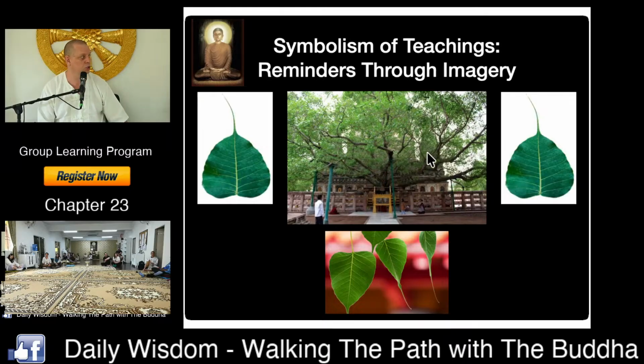So that's what this tree is. This is the tree that the Buddha was hanging out at. In English it is referred to as a Bodhi tree. That's how we refer to it, but there are other names for it as well, a Latin name, a scientific name, and so forth. But this particular tree has this interesting shape of leaf that you don't really see anywhere else. It's just this tree. This shape of leaf is also a symbol of enlightenment.